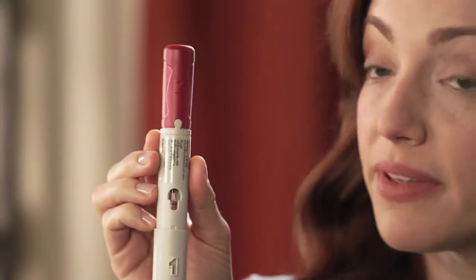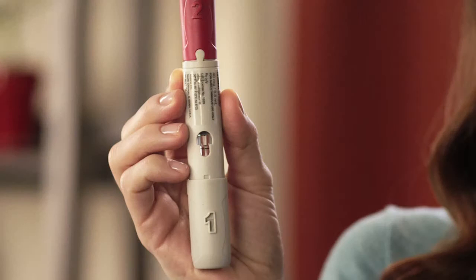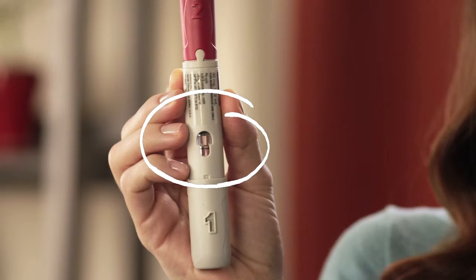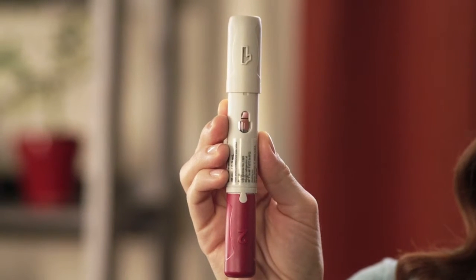There's a gray cap, number 1, and a plum-colored cap, number 2. Holding the pen with the gray cap pointing down, I make sure the liquid inside the window is up to or close to the fill line. Then, I turn it over so that the gray cap is pointing up to check that the liquid is clear and colorless. It's okay to see a few bubbles. But if you don't see the full amount of liquid, or if the liquid is cloudy, discolored, or has flakes or particles in it, don't use it and call your pharmacist.